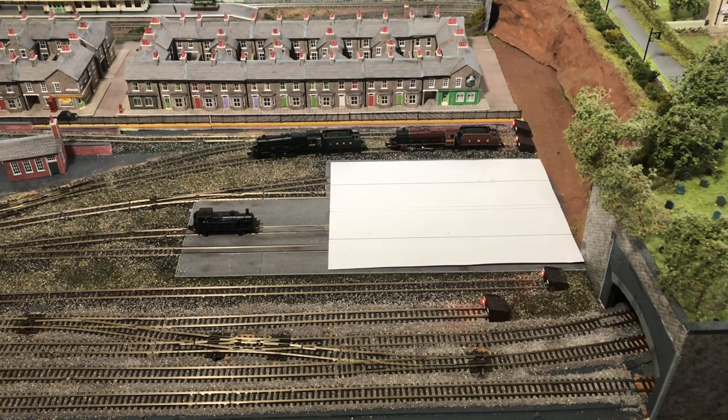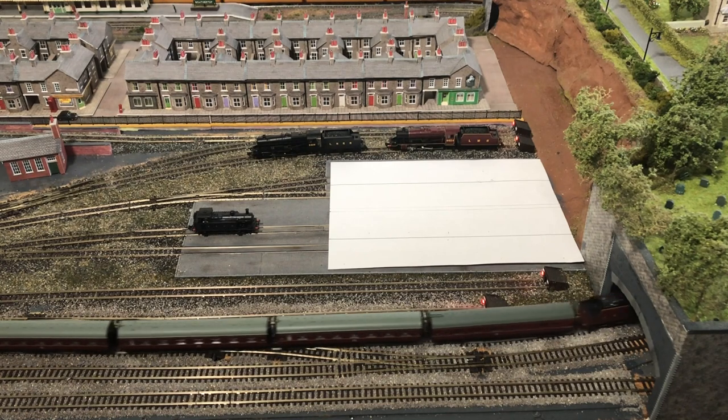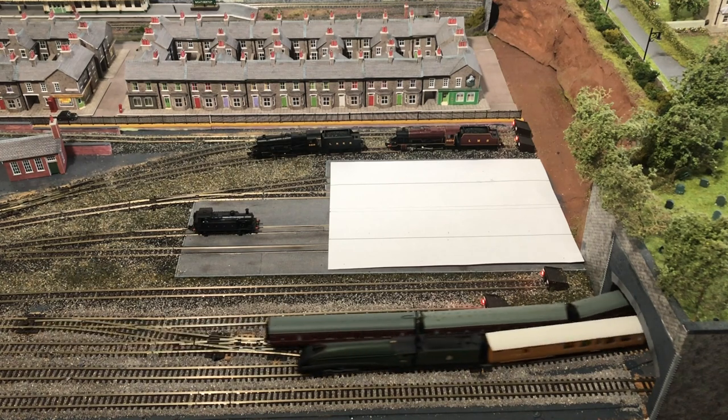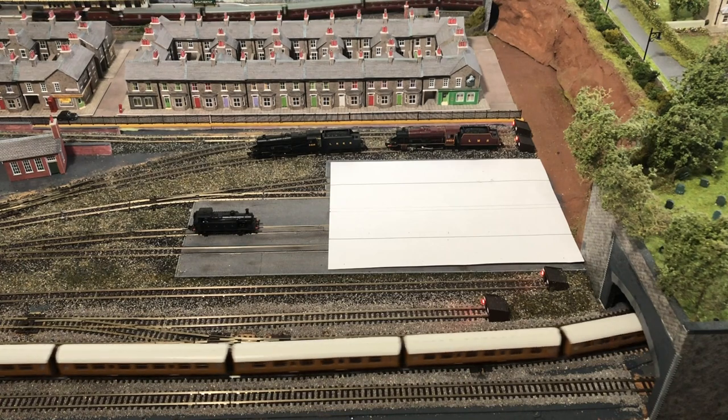I did think about having Northlight windows here, and indeed downloaded the Scale Scenes Northlight engine shed kit. Not to do that kit as such, but it is a modular kit, and I thought I might well be able to kit bash it. Until I went on to the York Model Rail website just to look at what they may have. They've been improving the range of building detail and construction items in their range.